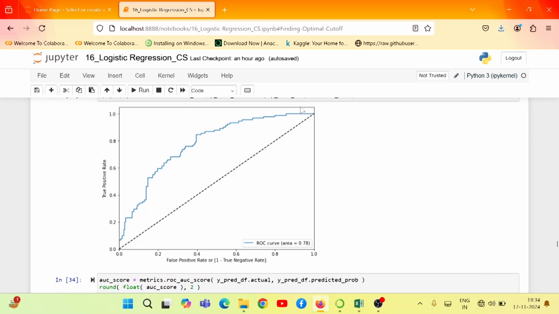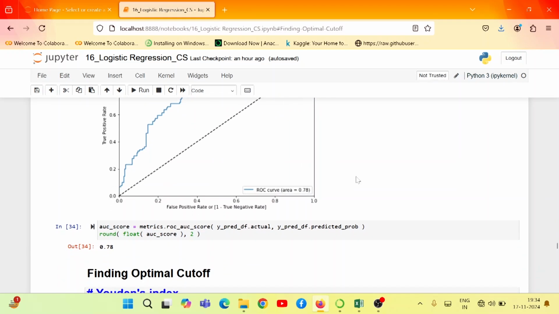A model with a higher AUC is preferred, and AUC is frequently used for model selection. As a thumb rule, an AUC of at least 0.7 is required for practical application of the model. If AUC is more than 0.9, it implies the model is outstanding.